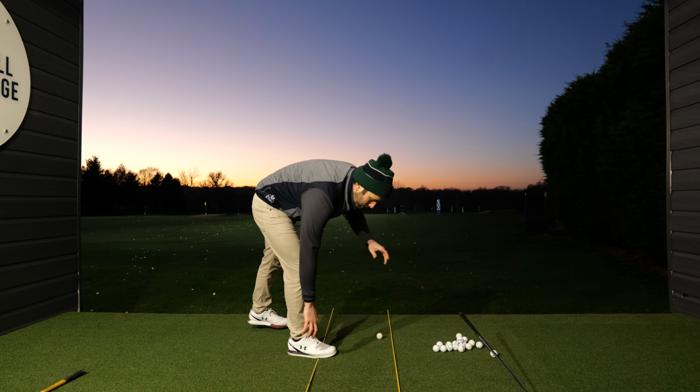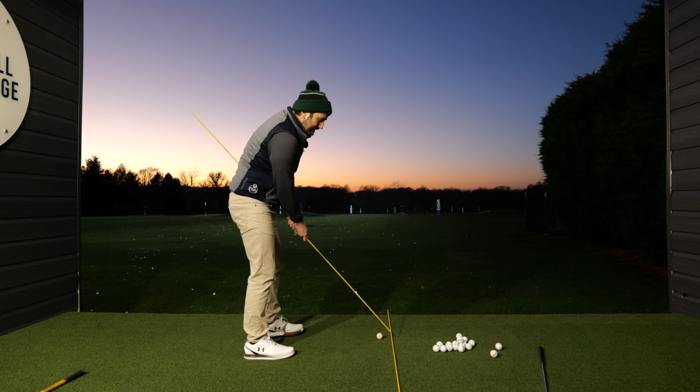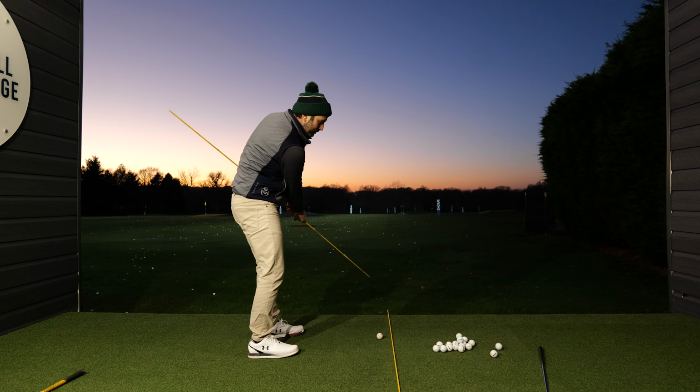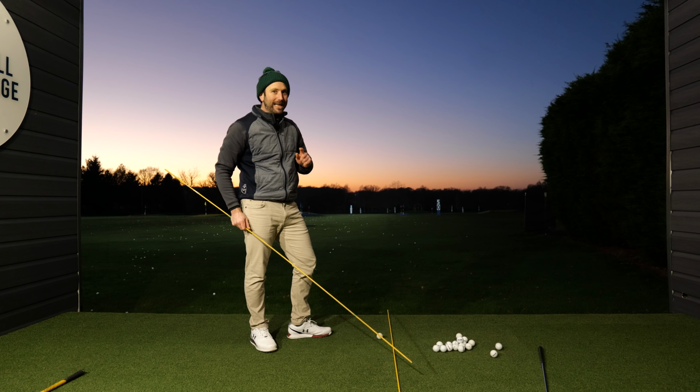But for now, go and work on this. Go and get yourself either a laser pen that you saw in the last video or an alignment stick and just start tracing that straight line back and through, and you're going to find chipping a whole lot easier.